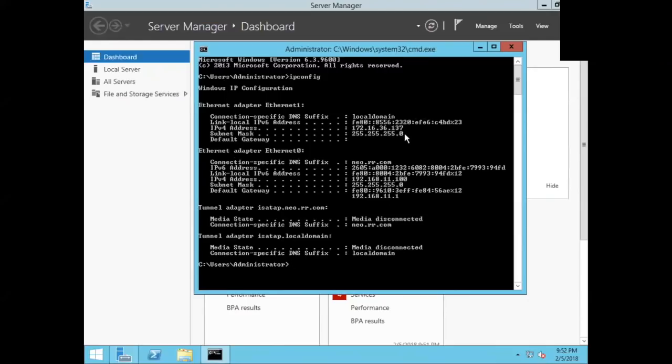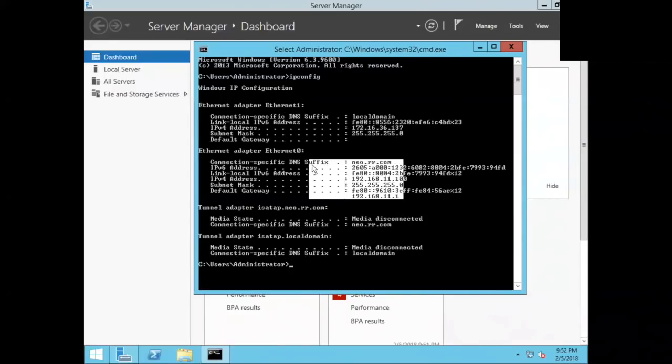I have my local-to-my-box network, which is going to be the 172.16 network, and that's the NIC that all of my VMs can talk to each other on. And then this is my lab network on my home lab that can actually talk to the internet. And we're going to use both of them. I don't think I actually ran updates on this because I only created this VM earlier today. So if it pops up saying updates, I completely slacked on that.